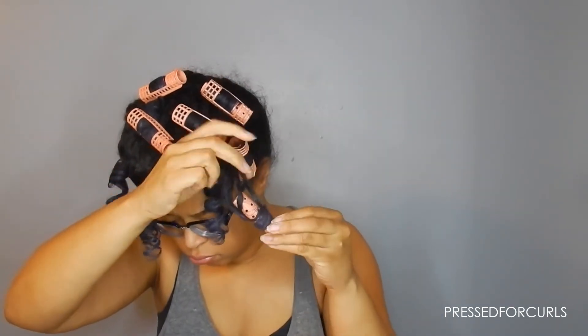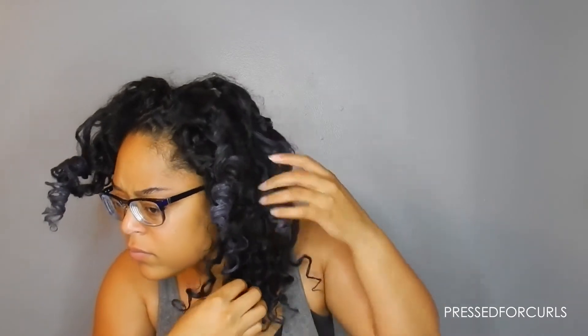Here is after my hair is dry — I just let it air dry. I didn't sit under any type of dryer because I didn't feel it was necessary. So I'm just going to go ahead and take the rollers out and then separate. You can see how nice and pastel the hair came out. So I'm just going to take that hair band off, get some of my wild berry growth oil and rub it through my fingers, distribute through my ends, and make sure my fingers are coated so I can separate my hair and minimize any potential frizz.